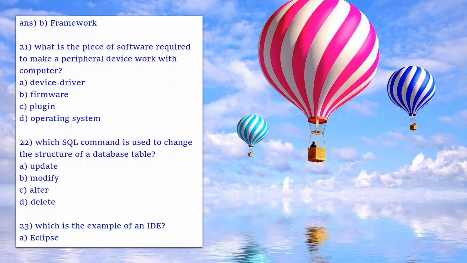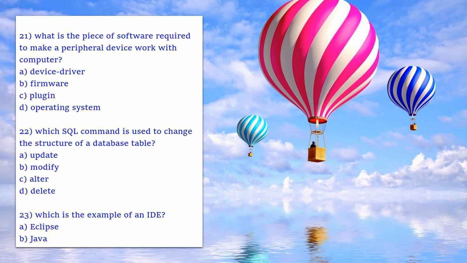Then the 21st question: what is the piece of software which is required to make a peripheral device work with a computer? When you come across peripheral device, you will easily come across device drivers. So once you come to know that it is device drivers, there is no need to check the other options. There is no firmware, plugin, operating system.